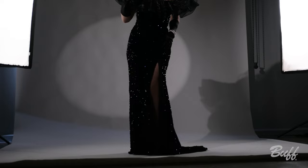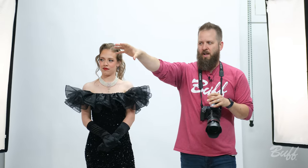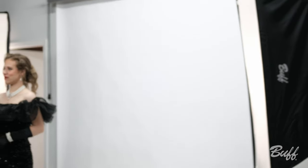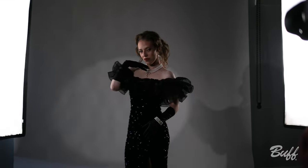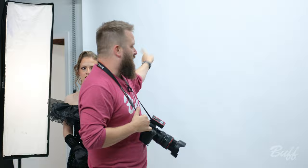This is our lovely model, Lauren. For this first setup, we've got our main light right here with an optical snoot — the Eclipse — to get some dramatic lighting. We've also got another light over here with an optical snoot projecting a spotlight on the background. And I've got two Celestials with big strip boxes just to get a little rim light, with the power lower so we can focus on having a dark dramatic background with this spotlight on it.